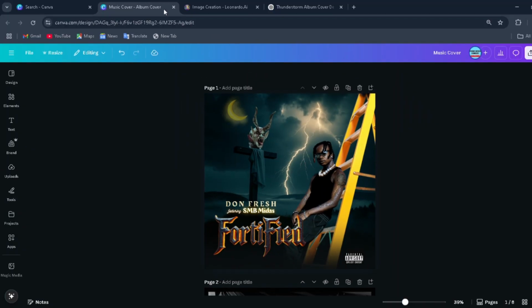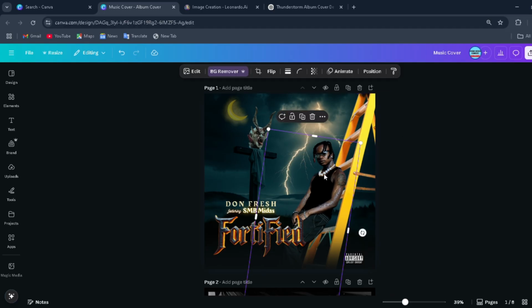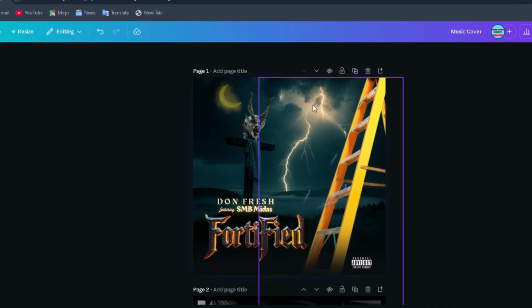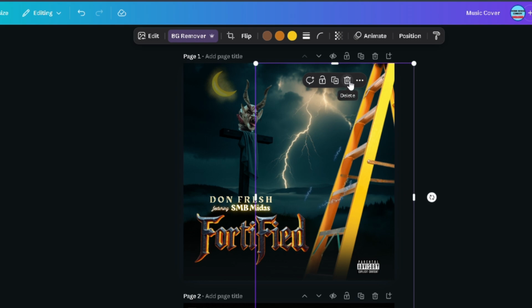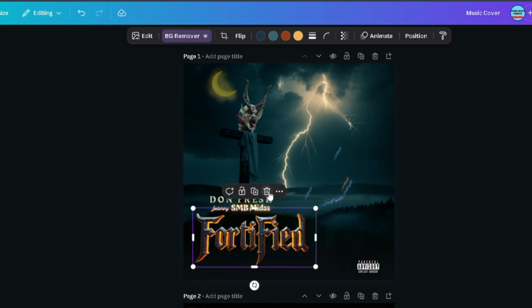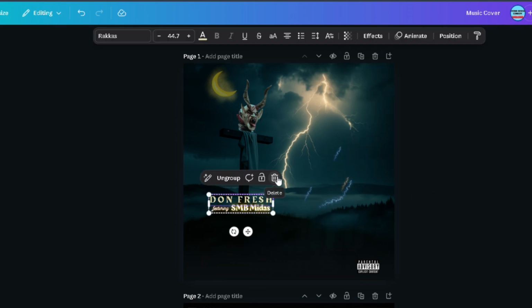So I click and open it, then you see that I have done the design already. But if I tell you everything here, all of them was added. So let us see. You see the person, the artist, delete it. This ladder was added, the title was added, everything here is added.